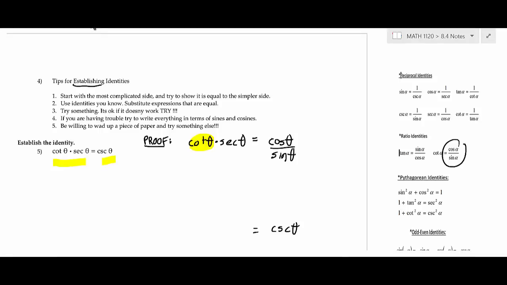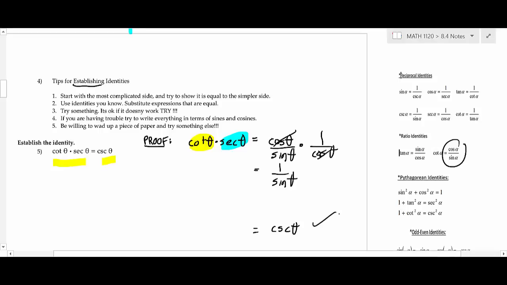Okay, what's an identity that might come in handy for a secant? 1 over cosine, all right? Trust your instincts. Try something. Okay, don't just sit there and do nothing. Try something. So that's 1 over cosine theta. Okay, so we got that. All right, what do you see happening? This one's not bad. Cosines cross out, so you're left with 1 over sine theta. So what is 1 over sine theta? Oh, we proved it. Look at that. That wasn't too bad. We're exactly where we needed to be.